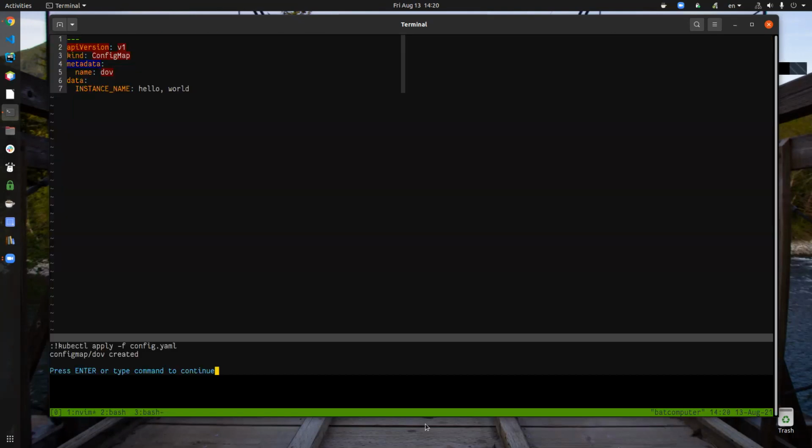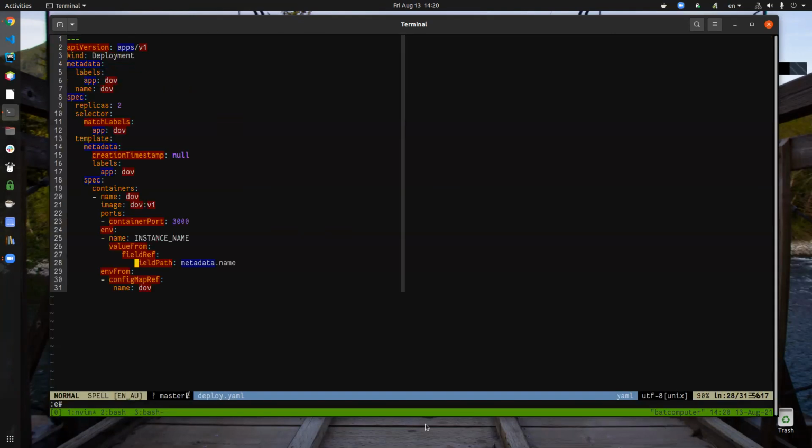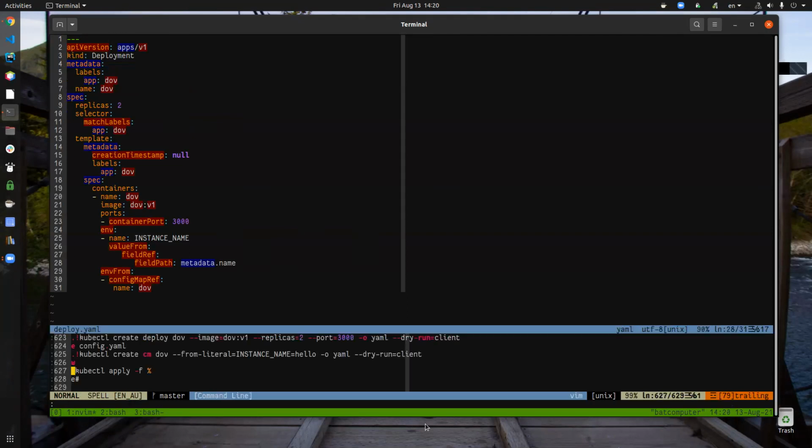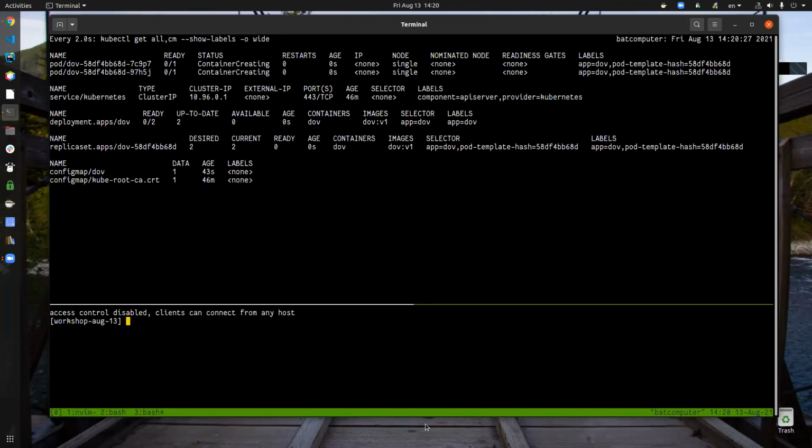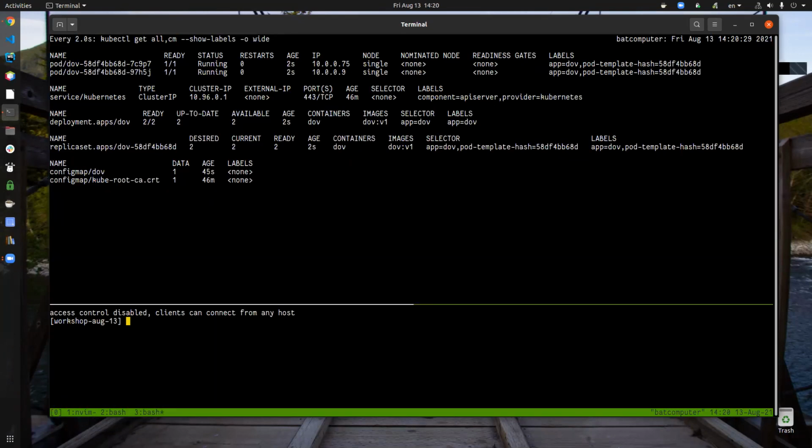Okay. The next thing I'll do is this. I will now create this, expose this. So now it's up and running. Okay, so then the next thing you generally do is that you can either do a port forward.